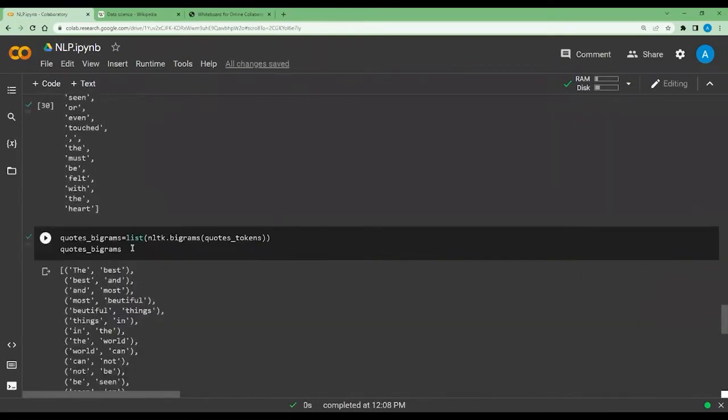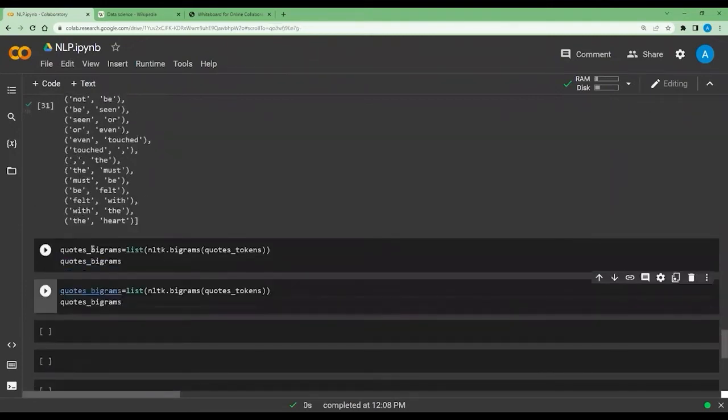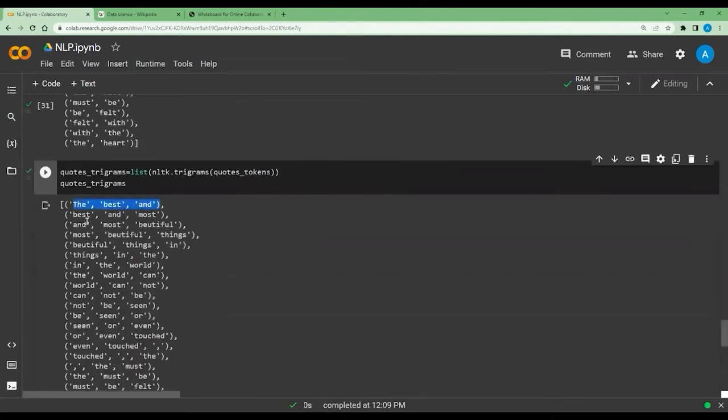Now the same code will go for trigrams. So I'll copy that code. Why write it again and again? The same code will go for n-grams as well. So let's first do it for trigrams. Only the spelling will change, and here the function will change and here the spelling will change. The rest everything will remain the same. You can see that they are now the trigrams.